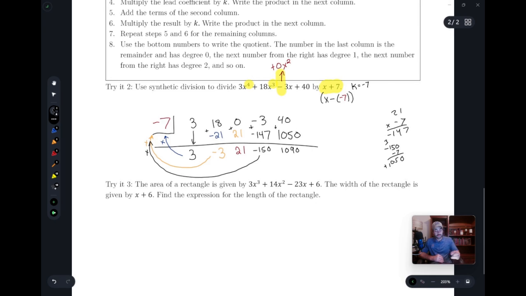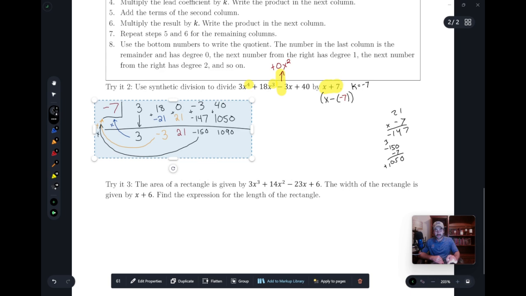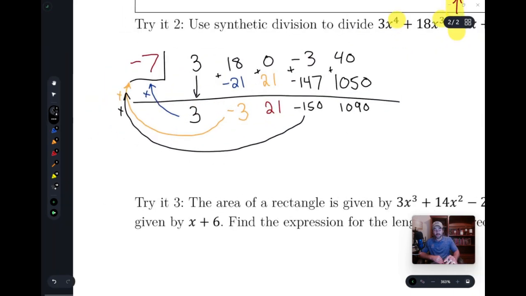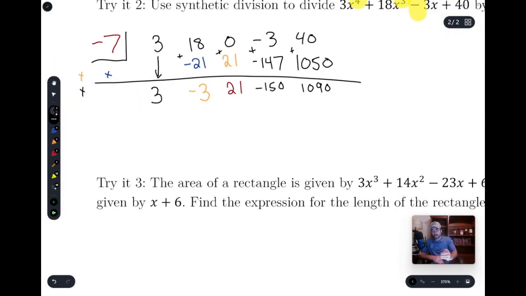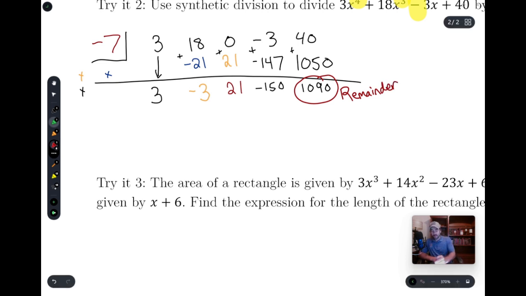And now here's the really, really important part. So we got ourselves our answer. This looks like a bunch of random numbers where we just multiplied and added and multiplied and added. And what do we do with those? So I'm going to erase these. I'm going to show you in green what we do once we get our answer. We go to the last term, and just like in long division, we call that our remainder. And then we work our way over, filling in one bigger exponent every time. So this first term is going to be our constant, no exponent. This second term is going to have an x. This third term is going to have an x squared. And this last term is going to have an x cubed.